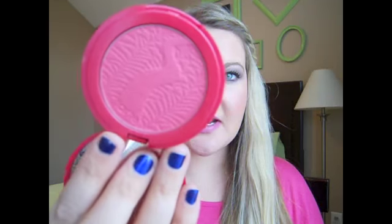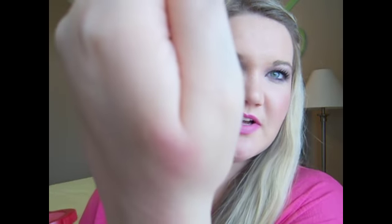Okay, so I have a few blushes that are my favorite finds of 2012, and I'm going to go right off the bat and say Tarte blushes, the 12-hour Amazonian clay blushes. I have two colors that are my absolute favorite and standouts from this line. This is Natural Beauty. I've talked about it a lot. It's the perfect flush. It's red, so don't be scared, but it comes across the most natural flush on your cheeks. I swatched it right there. It's just the perfect color, I think, if you want like snow-bitten, snow-white cheeks.